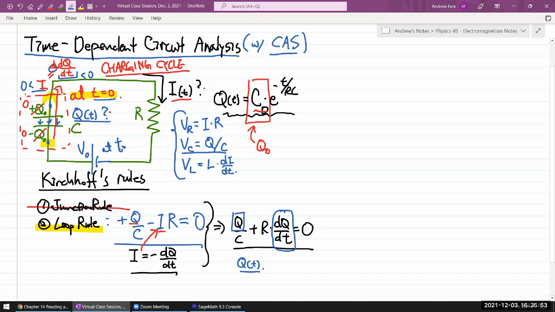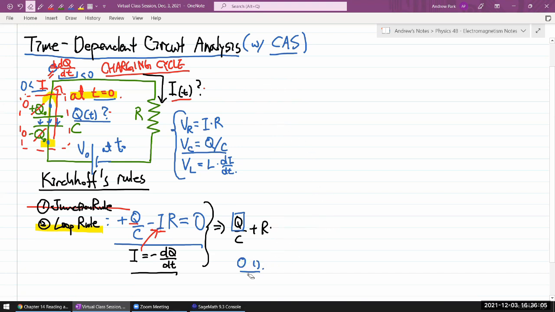Okay, I wonder how much of the previous equation I can keep. So let me just erase the answers that were for the discharging cycle that wouldn't apply anymore. And I think I should erase these as well. What I'm going back to is Kirchhoff's rules. The junction rule still gives only the most trivial of expressions.